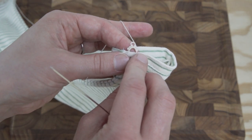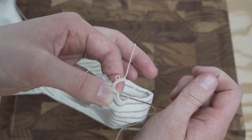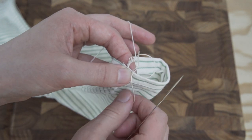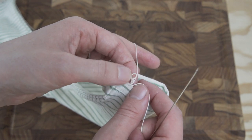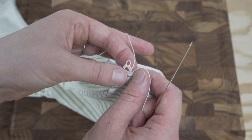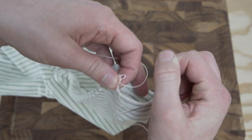In this one, I'm doing it about a quarter of an inch. I'm just going to slide that thread through, using the needle through the fabric, back to front, nice and slow, like that, and then pull it down until I get the right tension. So I like that tension, I like that size of an arch, and then I'm going to make a knot there.